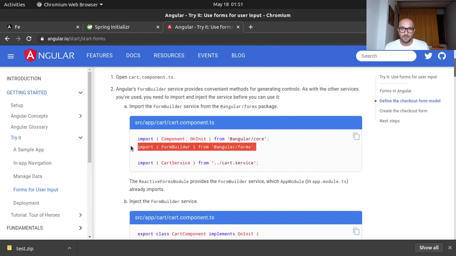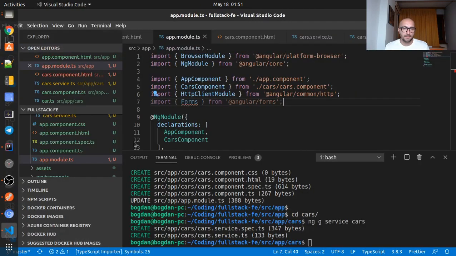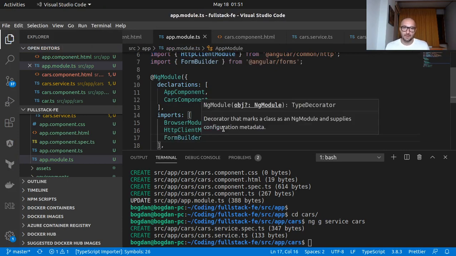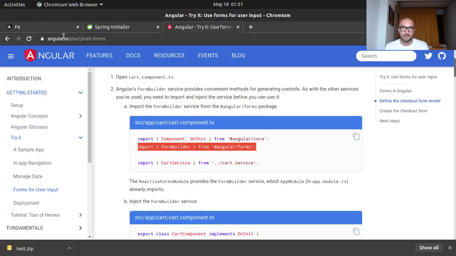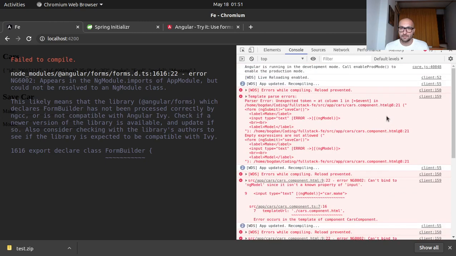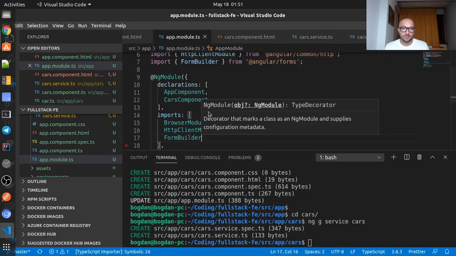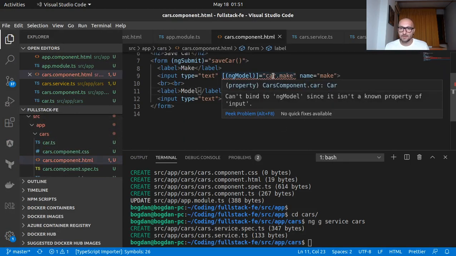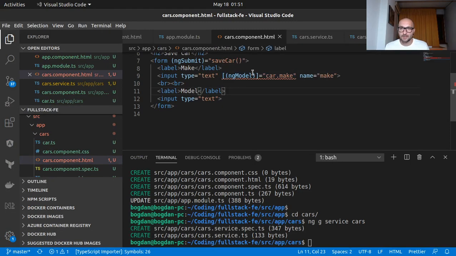Import form builder, and add it to our imports. Bunch of errors here. Model.